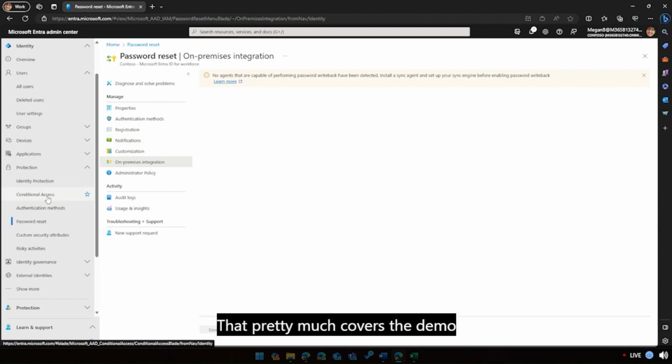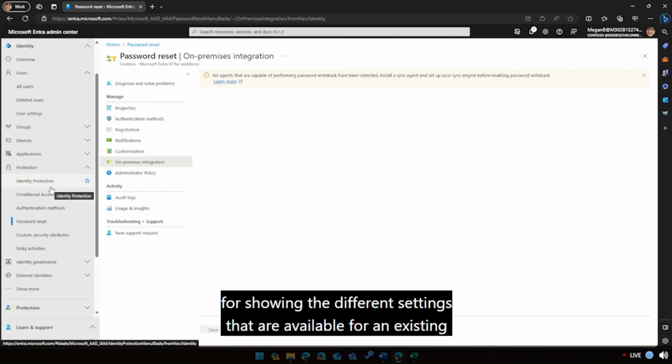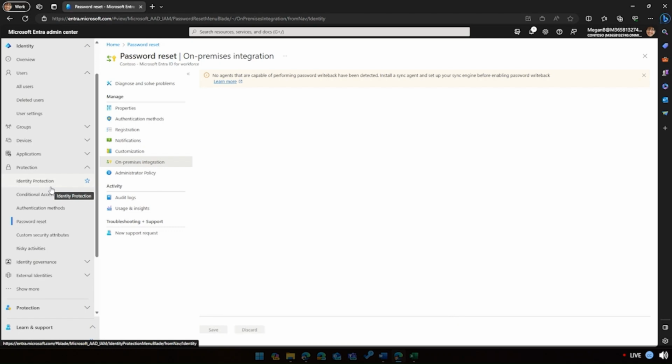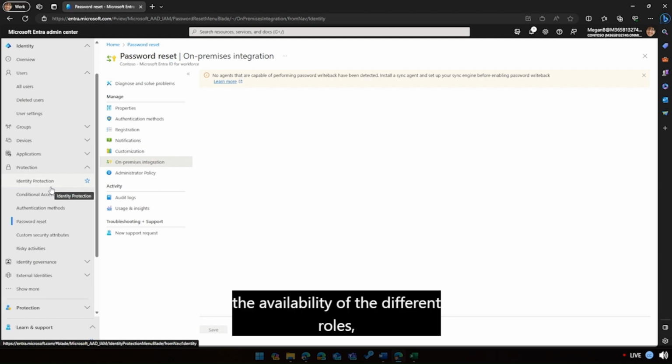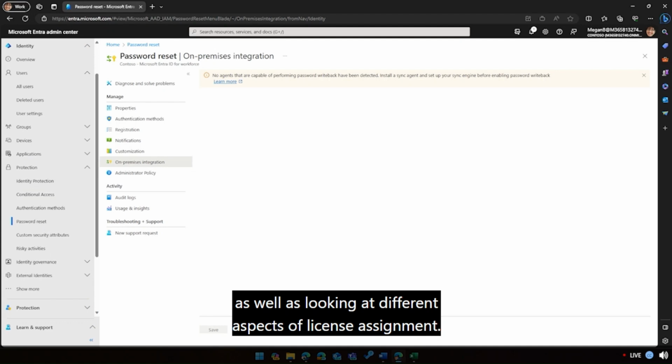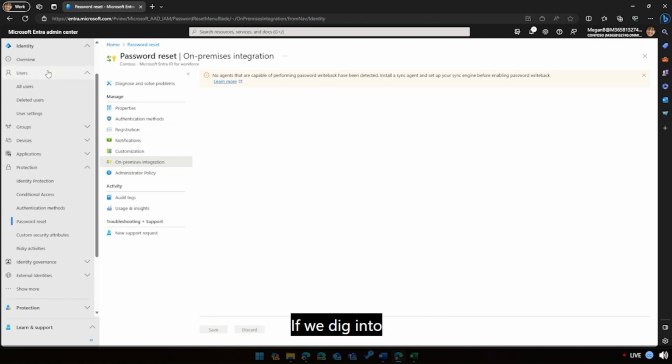So that pretty much covers the demo for showing the different settings that are available for an existing user, including which groups they can be assigned, the availability of the different roles, as well as looking at different aspects of license assignment.